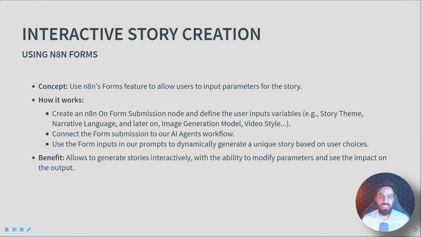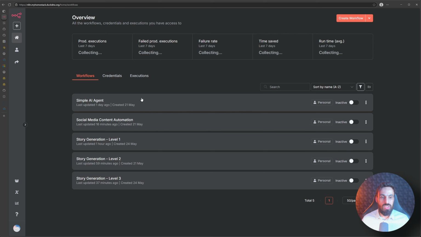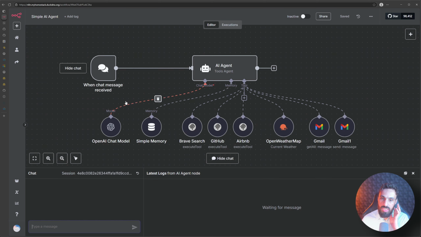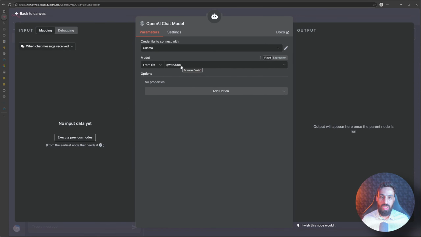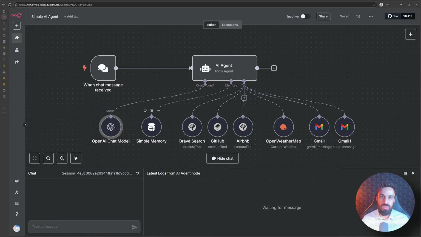Before we conclude, I just wanted to expand a little bit on the capability of AI agents, because although we covered how to use memory and how to use the JSON output format, AI agents are capable of more than just that. So for that, I have created an AI chatbot that has access to a model. It's actually the same 138 billion model. We gave it memory to remember interactions between chats. And this time, instead of using the n8n form, we will use this message node that will allow us basically to chat with our model.